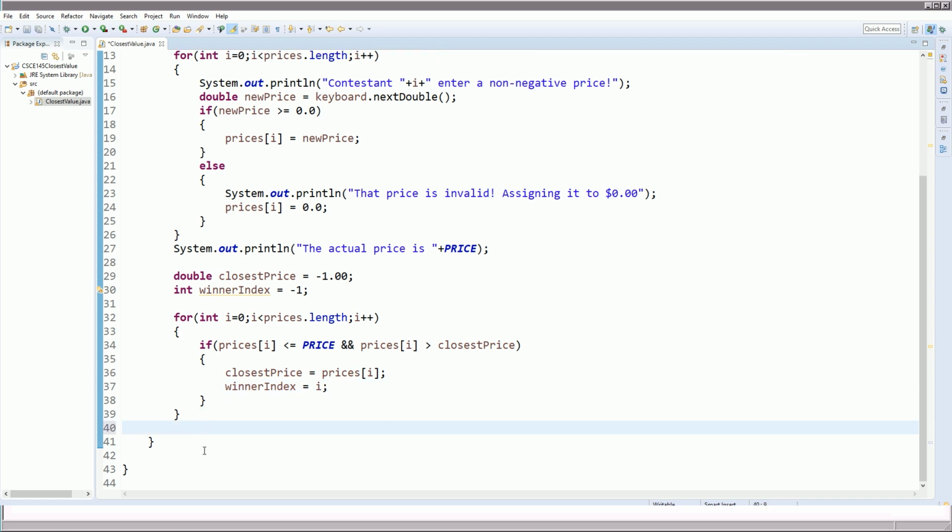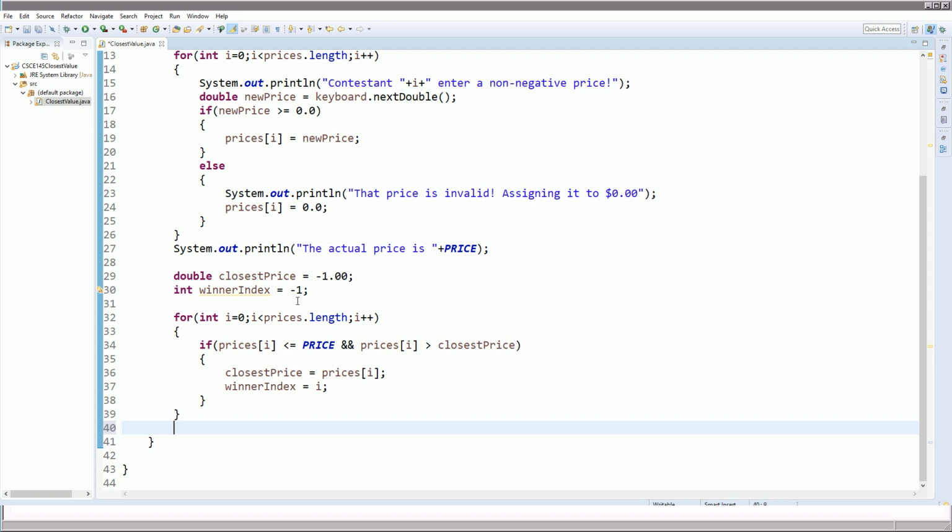Now, outside of this for loop, what we're going to do is declare the winner. However, there may be a case that was not considered. Once again, we assigned this index to -1, and we're considering that to be a sentinel value. This value is outside the range of what an index should be, and it indicates something very special to us.